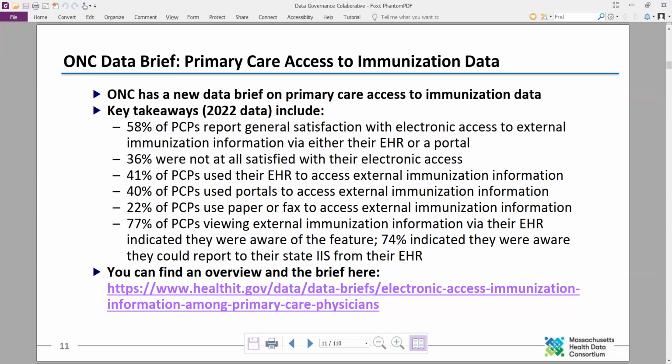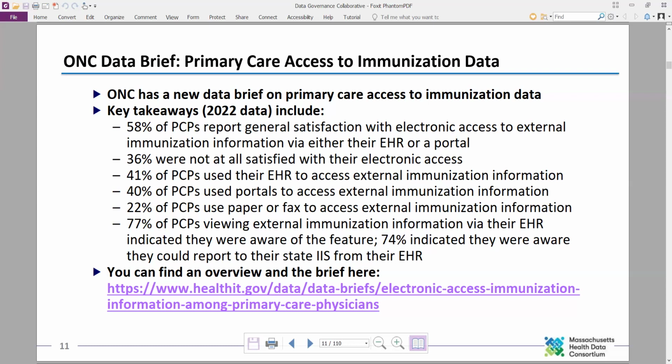Now, having said that, what was interesting was that 58% reported satisfaction. Just about 40% are using EHRs, and 40% are using portals. I guess if there's no overlap there, that gets us above the 50, and even with some overlap, that gets us above the 58%, but they don't split out the satisfaction between EHR and portal. But still, 22% of PCPs are still using paper or faxing. Boo hiss. That's a high number. That should not be that high. I mean, it should be 0, but it certainly shouldn't be 22%.